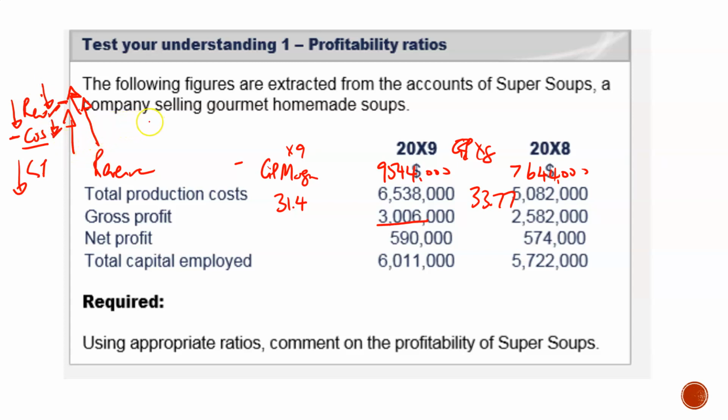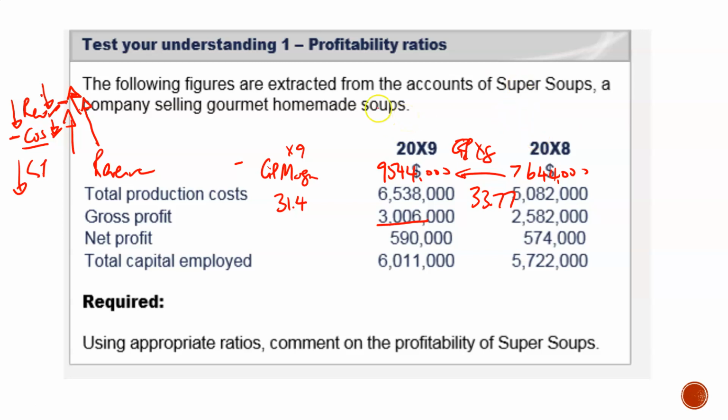So it's just watching. If you look at it here, what's interesting, and why you must always look at the individual picture, is that you do have an increase in revenue. So you should actually quantify that increase and say, oh, revenue actually increased by, and what does that mean? If you look at the percentage of increase, here you have 9,544 minus the 7,644, divided by the 7,644, because that's the increase. We're going from X8 to X9.